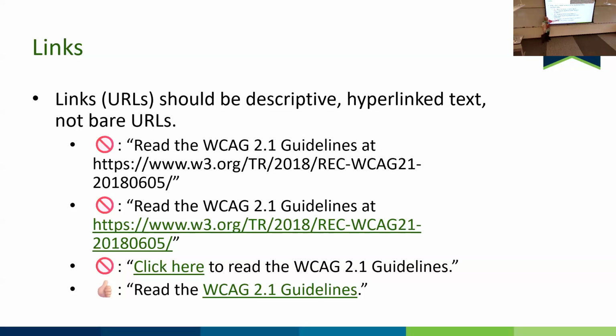Next thing, like I said, click here. That's what we try and avoid, because you end up with a lot of click here in a document. When they call up that list of links, they have no idea where any of them are going because there's no context. So you want to make sure it's descriptive. You're describing where you're going with that link.